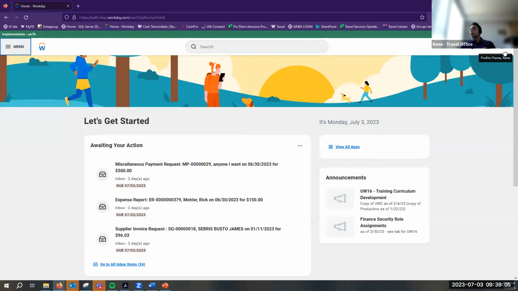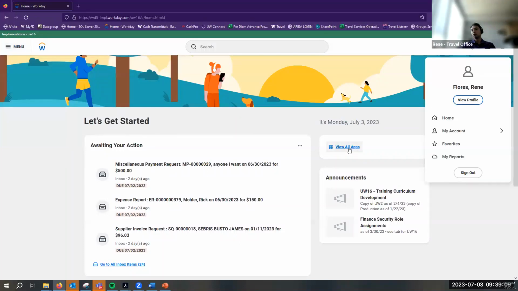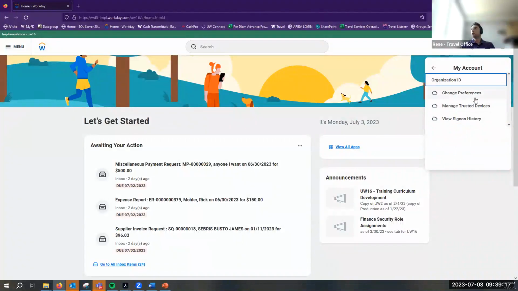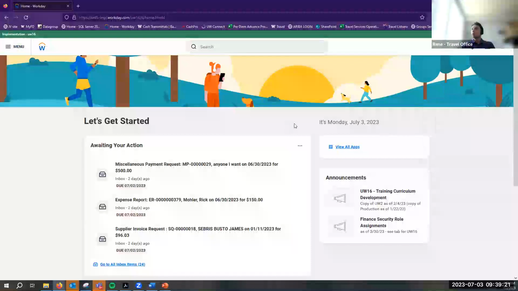So you all should be somewhat familiar with Workday already, just from an HR standpoint, as this is how we get paid. So if you want to change your preferences, you can go to My Account and change preferences by clicking on the little person over here. But in the interest of time and focusing today, since we're going to want to cover quite a bit and then answer questions, let's just go ahead and jump right into it.